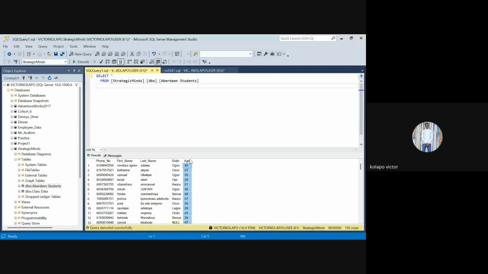So let's have a kind of play around first. We have done our select. So let's do select star again. Let's go from our table again. This table here.